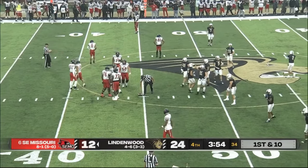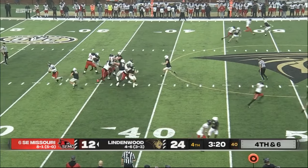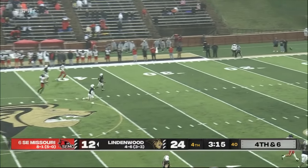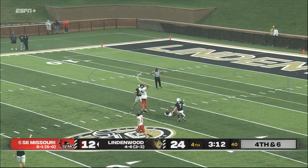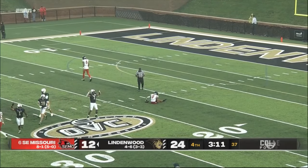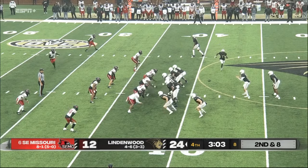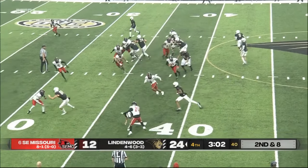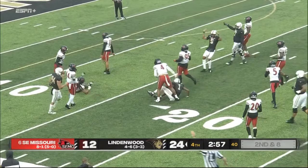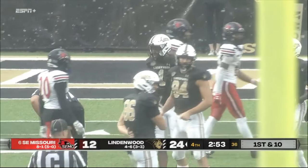It's fourth down territory — six. Steps back, heavy pressure, slips the tackle, wants to throw long — a wobbly pass — broken up! Unbelievable coverage, Eric Gant — he almost picked it off laying flat on the ground. Caldwell in motion, the flip to Jeff — turns the corner, got some space, still on his feet. One man to beat — he gets across the 20 to the 16 yard line. Jeff Caldwell, what a play! Casey on the tackle.